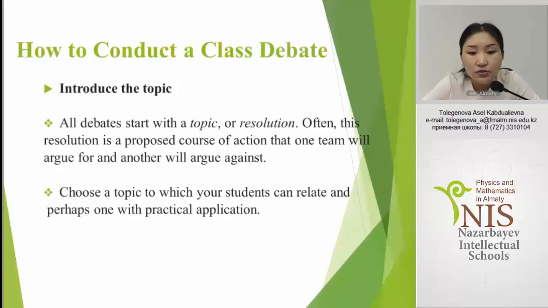Now let's move to some steps for how to conduct a class debate. The first step is to introduce the topic. All debates start with a topic or resolution. Often this resolution is a proposed course of action that one team will argue for and another will argue against. Teachers should choose a topic to which students can relate, and perhaps one with practical application. You can make your topic less or more serious, depending on the level of your students, and your topic should be such that students can use examples from their lives.